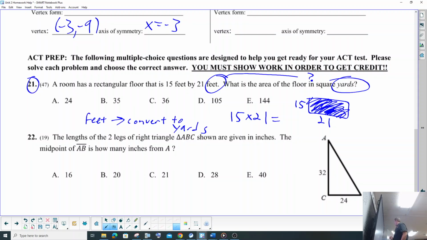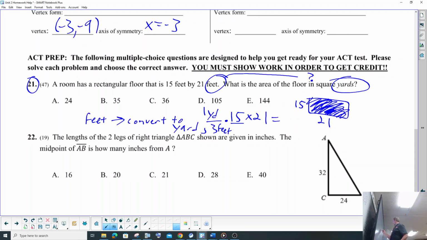So then we're going to go ahead and take each of these and convert it into yards. So we have feet. Thanks for looking it up, Isaac. Just to make sure. So 1 feet... no. It's going to be 1 yard, and so it's equal to 3 feet. Good. Thanks for double checking. It's good to make sure. I don't have to redo this video. Okay, so that means 1 yard is equal to 3 feet.